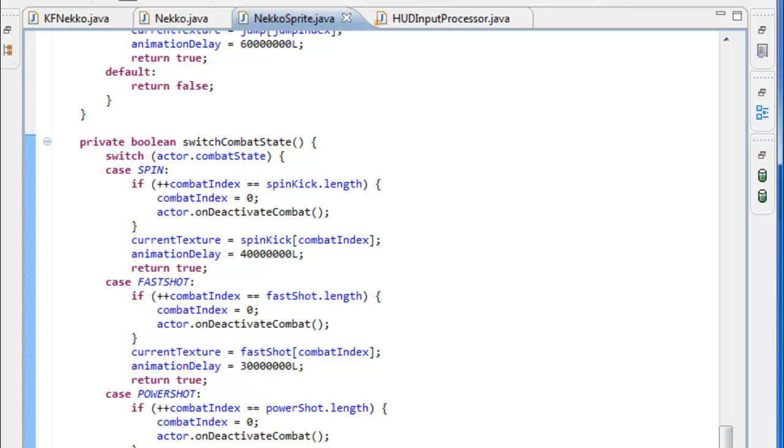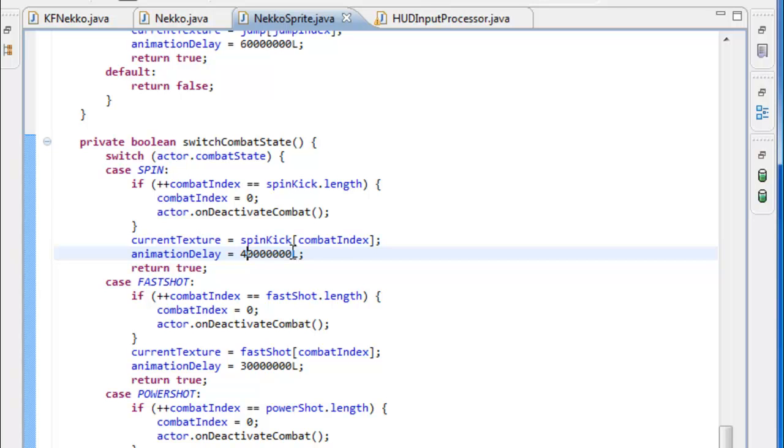For spin I got 4 and then 7 zeros, corresponding to 0.004 seconds. Point 1. No, this is 1. Sorry. Okay, if it's here, 0.1. 0.4.